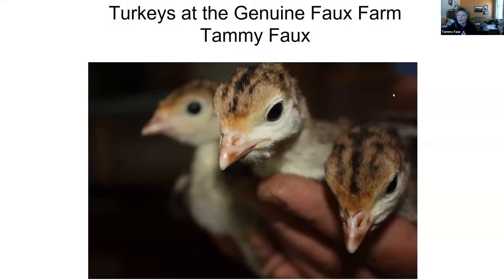On our first slide is an overview — these are brand new, couple-day-old baby turkeys. These are broad-breasted bronze turkeys. One of the first things to consider when raising turkeys is your farm environment — what kind of physical environment you want them in determines what kind of birds you have. On our farm, Genuine Fox Farm, located near Tripola in the northeast part of the state, we have a few acres of pasture available — grassland where we let them out to graze.